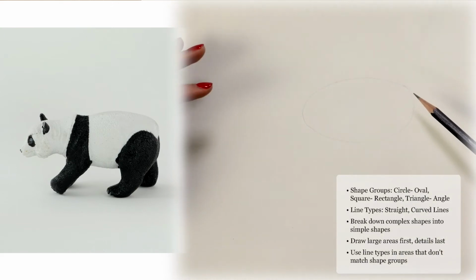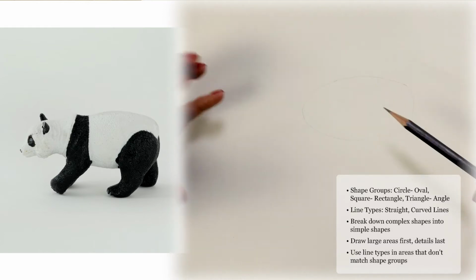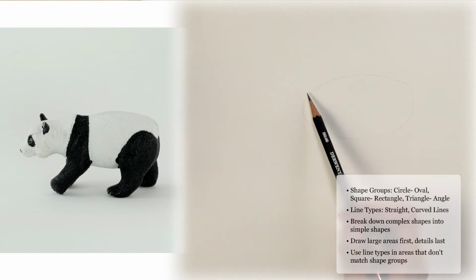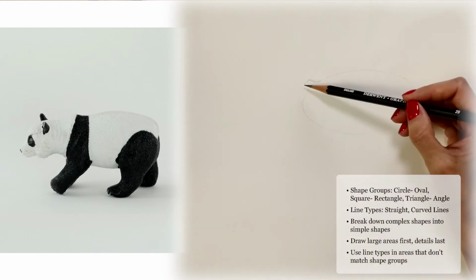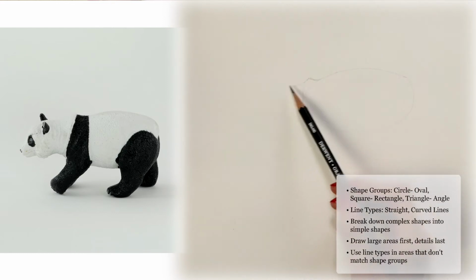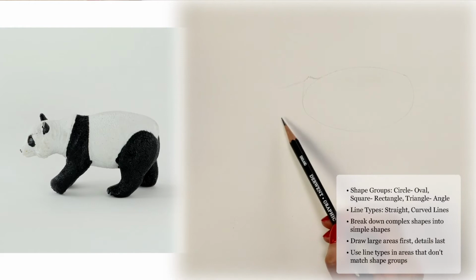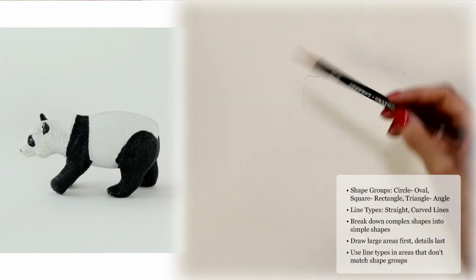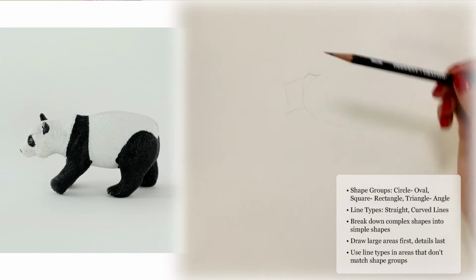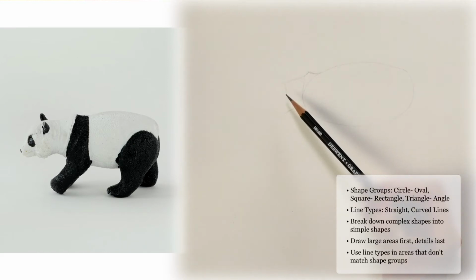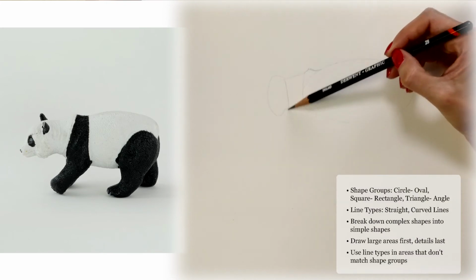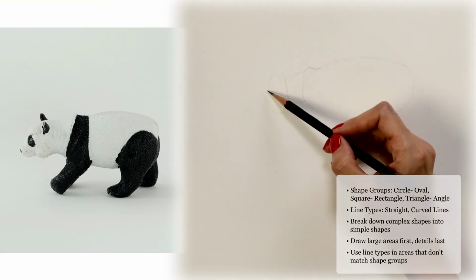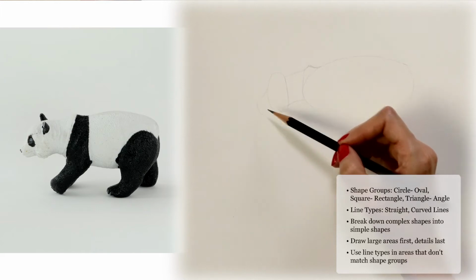The next thing I'm going to do is the medium parts, which I consider the head and the legs to be. So with the head, I see that there's sort of a triangle bump right here. And then I see the neck like it's a rectangle, maybe with some curved lines defining the edges of the rectangle, but that's sort of a start. And then I'm going to break the head down into smaller shapes. So I see a larger oval, and then I see sort of a curved triangle for the nose.